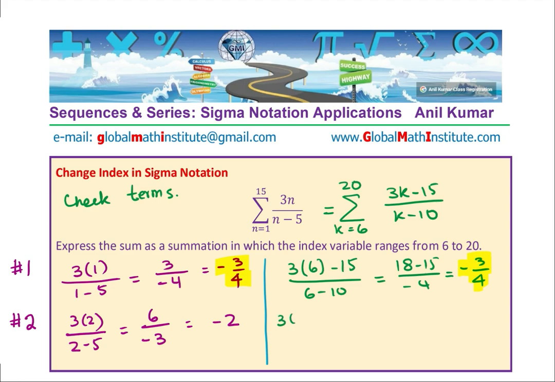Let us do one more, 7 is the next term. So, we have 7 minus 5, 7 minus 10, 21 minus 15 over minus 3. So, that is 6 over minus 3 or minus 2 and that also matches, perfect? So, likewise, you will find that it is equivalent summation. Perfectly same series. So, I hope with this, the concept is clear to you. Now, I would like you to do the second one on your own.